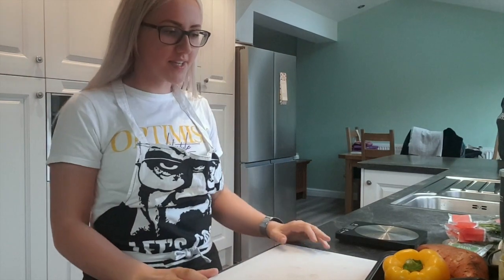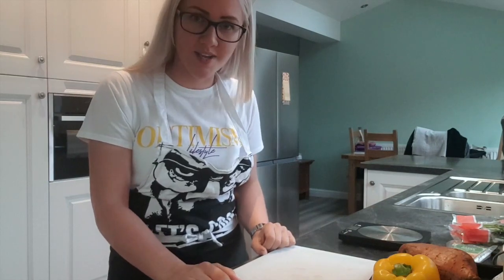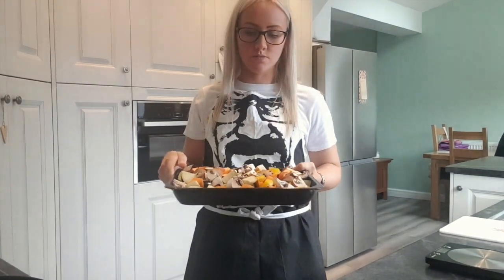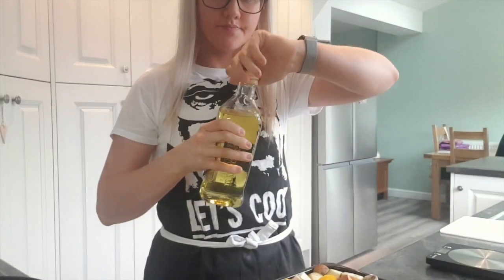So the first step is to take your vegetables, chop your vegetables first and pop them in the tray. So I've now chopped up all my vegetables. I'm going to put some olive oil on this, some salt and pepper, and then I'm going to pop it in the oven while I cook the rest of the stuff. All I would say is every so often you just need to keep checking on it and giving it a turn.